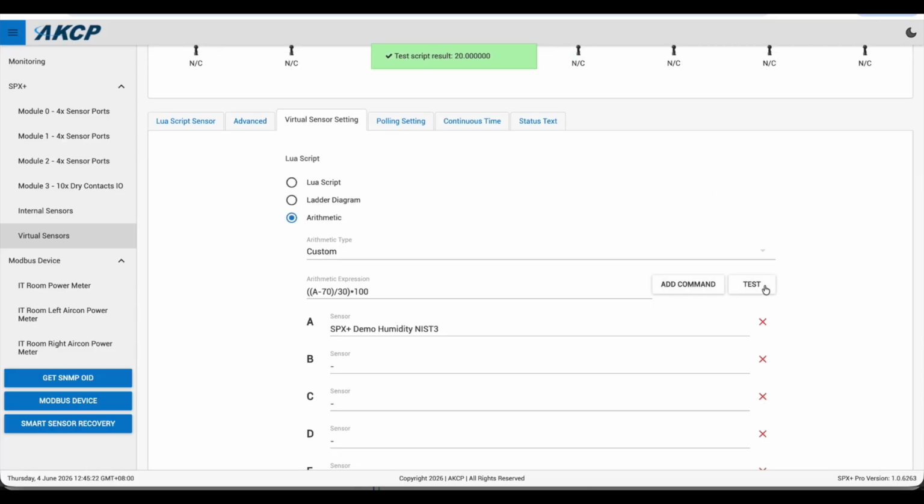If we test this, we get 20%. So at the moment, we've got a 20% risk of mold given these current conditions that we have inside of this room. So that's how you set up a mold risk indicator virtual sensor here within the AKCP SensorProbe Plus products.